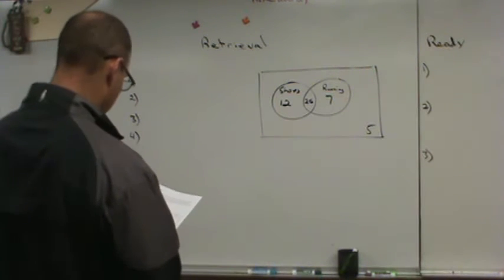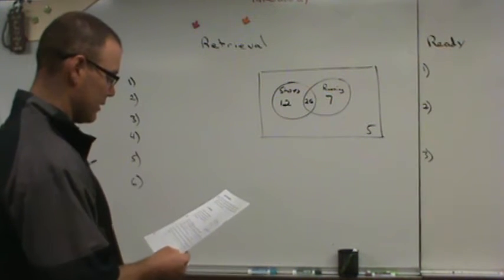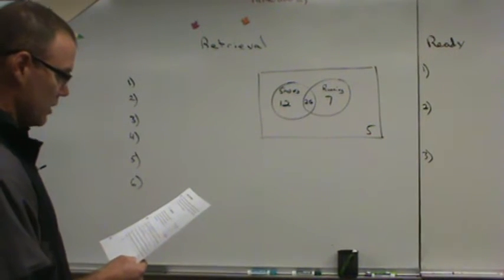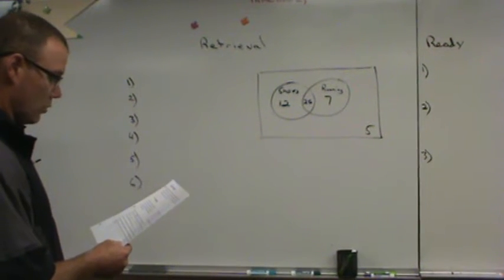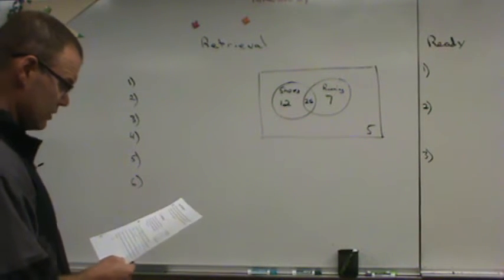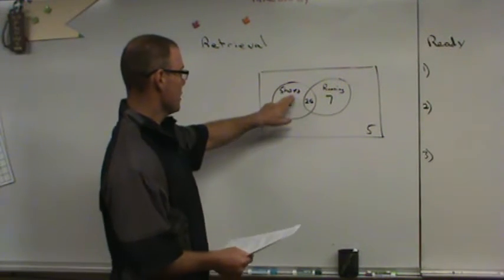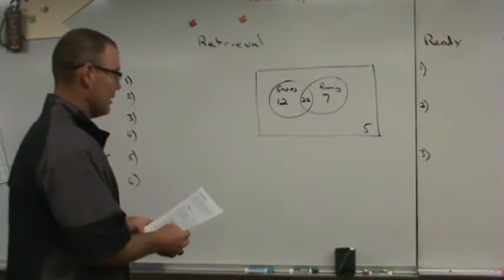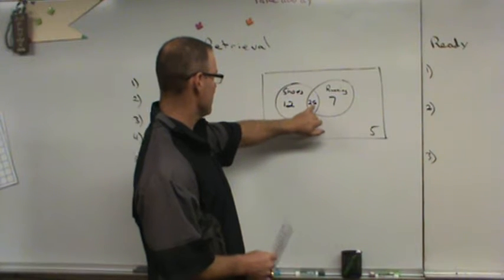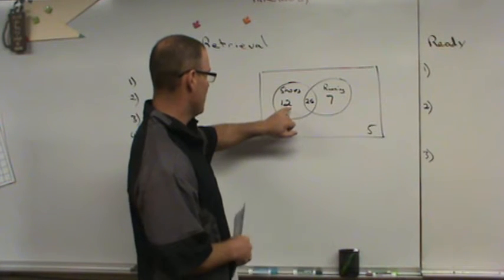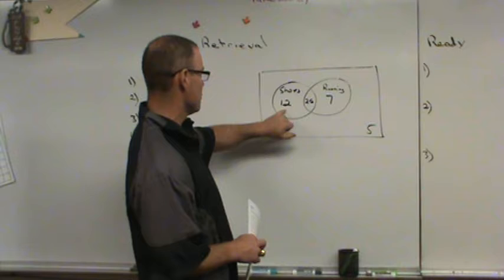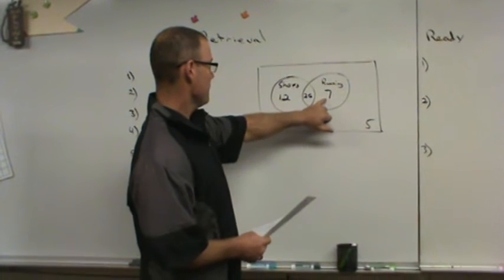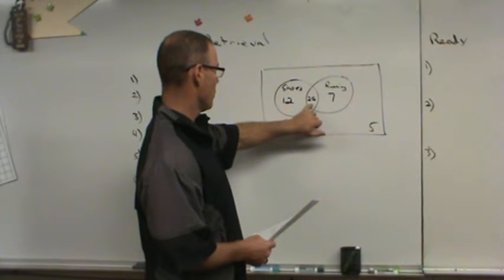It says for problems 1 through 4, use the Venn diagram, which represents data collected about whether a group of people prefer wearing shoes or sandals and whether they prefer running or biking. It's important because shoes or sandals, running or biking, those are the things we're comparing. If you notice, we have 12 and 26, which is in shoes, but only 12 of those people prefer shoes. 26 are wearing shoes, but they prefer running. 7 prefer running, but they're wearing shoes.